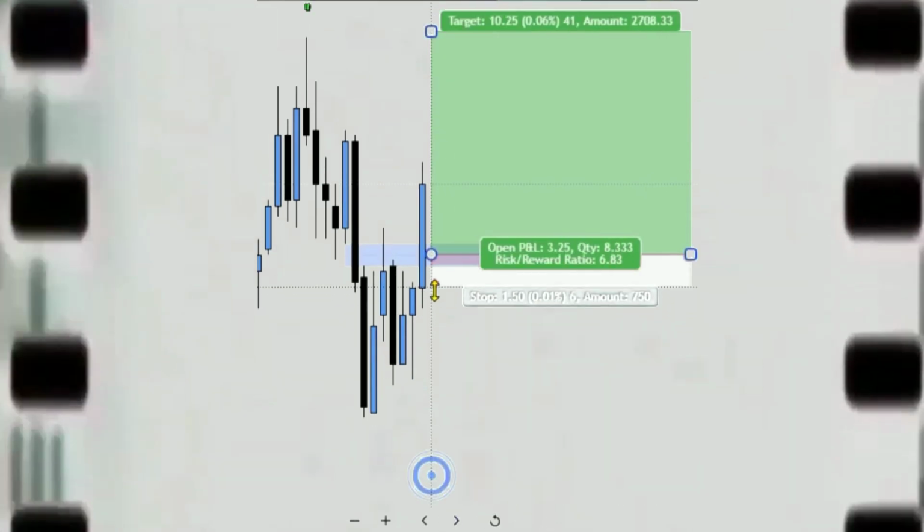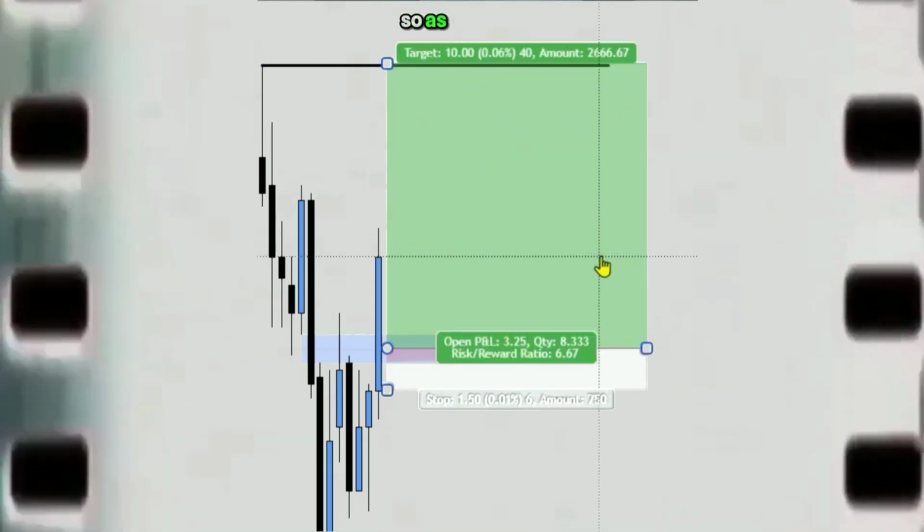My stop loss will be if we get a candle close back below this fair value gap, and then my take profit is this buy side liquidity right here. So as you can see, that is a very nice risk to reward trade, and if we play the price action, as you can see, price taps into that fair value gap perfectly and then shoots up for my take profit.